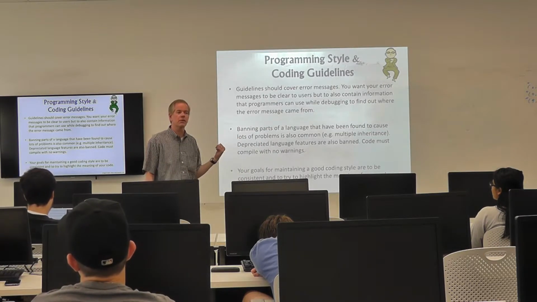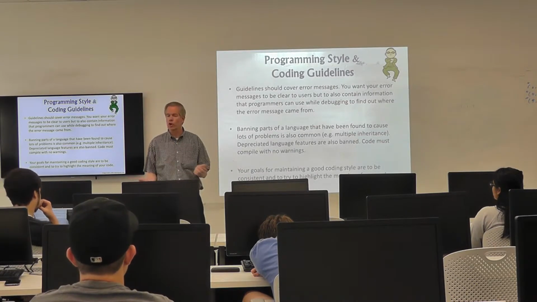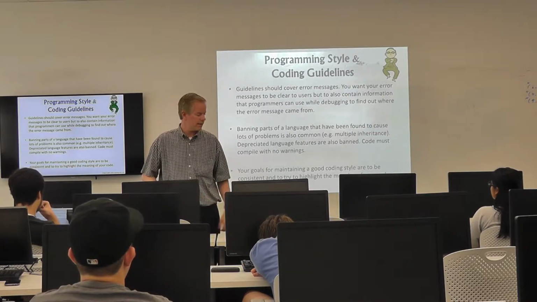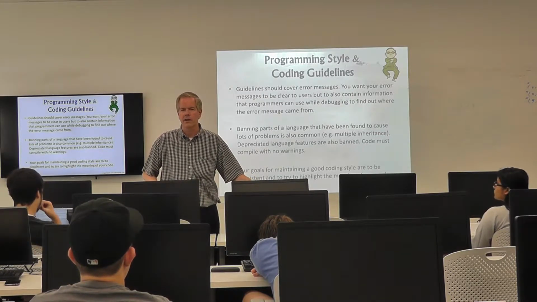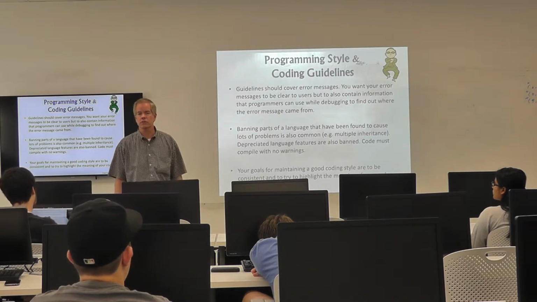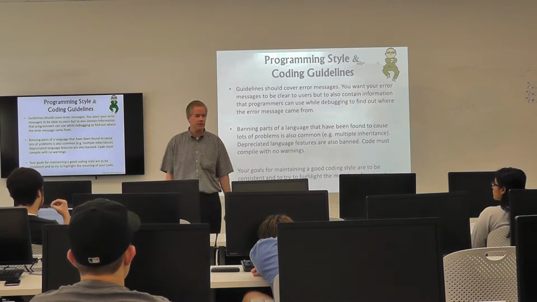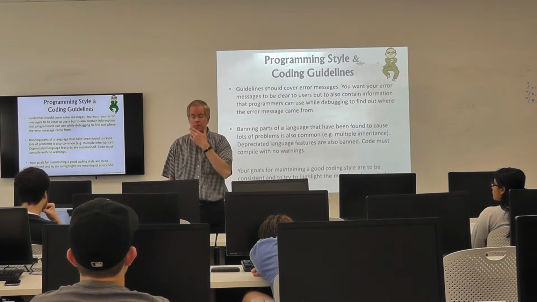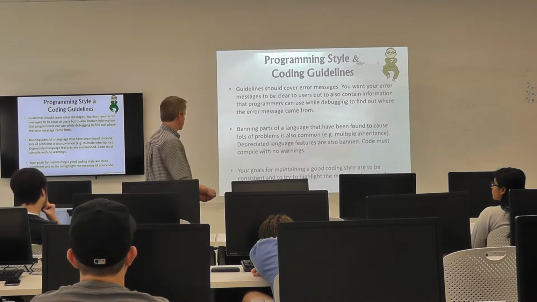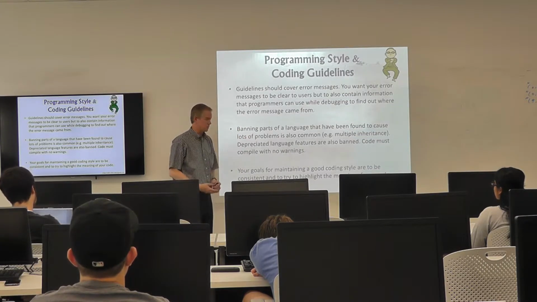So, the question is if your program runs into a problem, what kind of error message are you going to produce? You will probably have a numerical code, because that's actually the clue to like the detailed programmers in-house. Hey, I was in the middle of this for loop here, and I died. Okay? But you'll hopefully have some text that's also descriptive to the user. Could not find file, could not open file, ran into a divide by 0 situation, ran out of memory, whatever. But you'll have some sort of message for the user that tells them what's going on and explains why things happen. Banning parts of a language that have been found to cause lots of problems is pretty common.